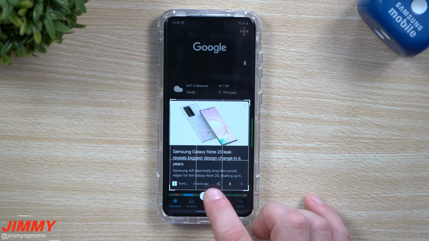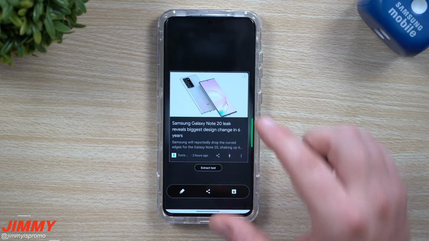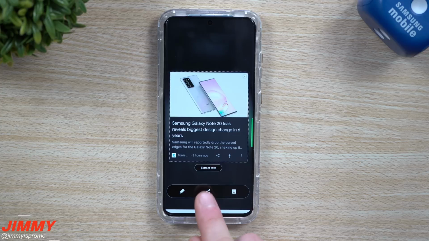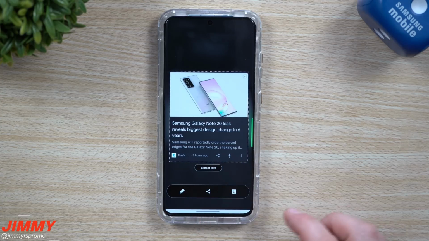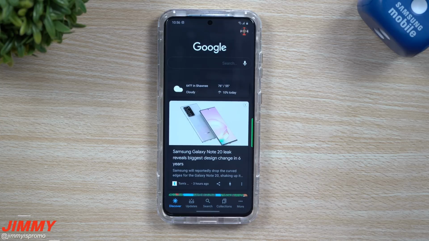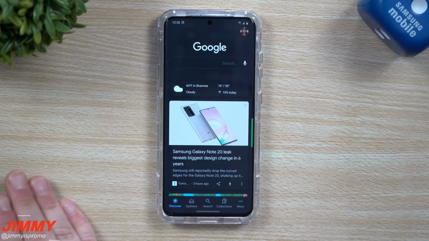Now, when you go through and you hit done, there's a couple different things you can do. You can extract the text, or you can download the image. But the other great thing about this is, let's say that this is the portion of the screen you wanted to send to your friend, just hit the share button. And then once it shares it and you're done, just hit back a couple times and you're done. The thing I love about Smart Select with that feature of sharing whatever you see on your screen is that it doesn't have to be saved in your gallery.